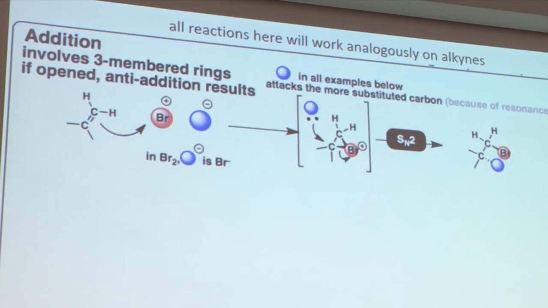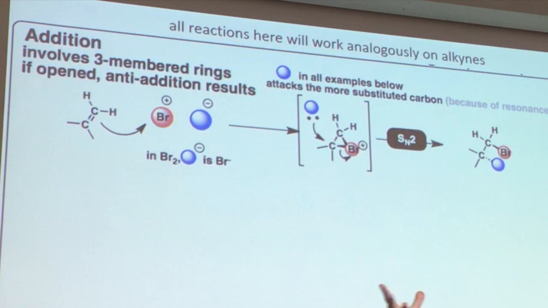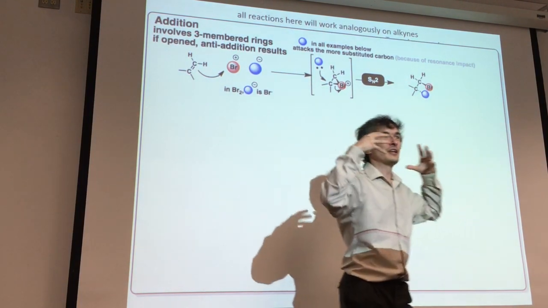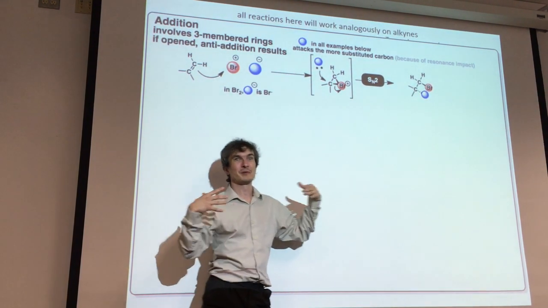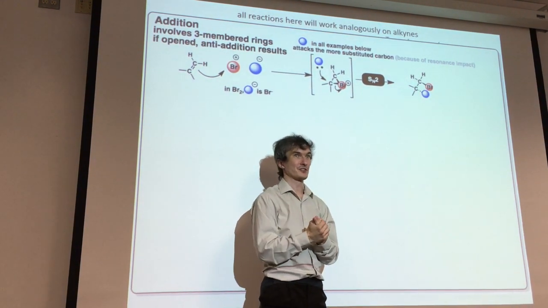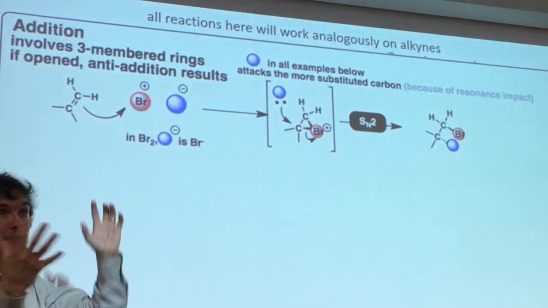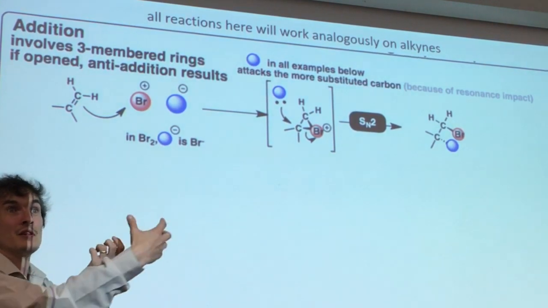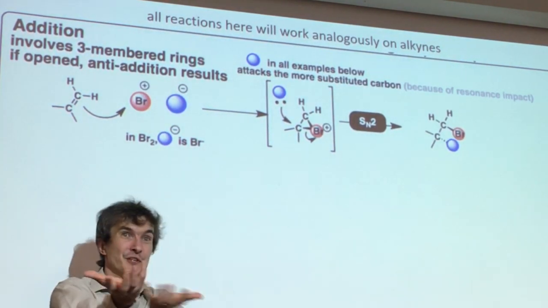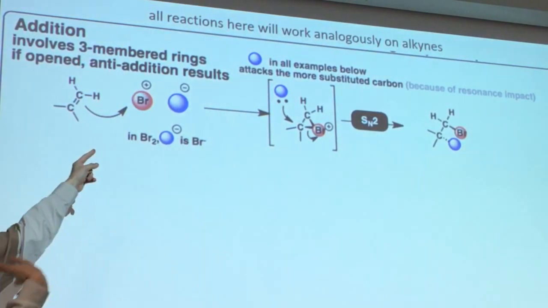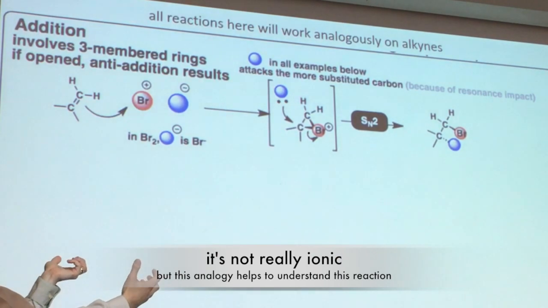Now this slide might look overwhelming at first, but my hope is that it will clarify so many complex reactions for you. Try to focus all your energy and hope to understand this slide, because this can explain three very complex reactions. Look, if this is bromine, so Br2, then one of them is bromine, the blue ball is bromine also, right? If Br2, there's only two bromines, right? So one is red, the other is blue. So same with this, if you have bromine, one is red, the other is blue.